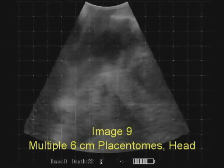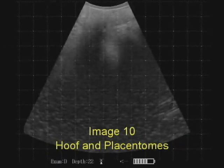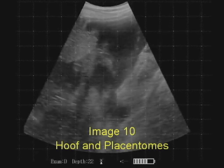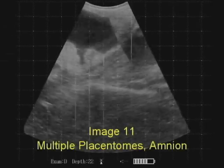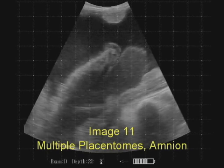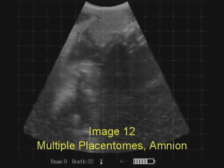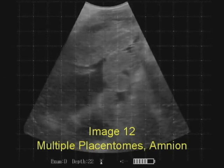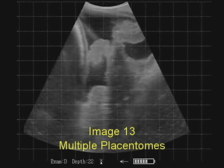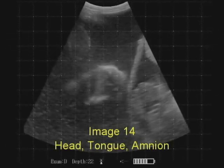The following images 9 through 17 were all collected in the same herd as the previous eight images. Again, this herd was exposed to bulls for 60 days. These cows are due to start calving in three weeks, so they are all third trimester pregnancies. Please look at the different structures so you can learn to improve the accuracy of a third trimester pregnancy diagnosis. These images were all collected with the Reaper Scan XTC set at 22 centimeters of depth, with the probe held by the repro arm reaching down deep into the cows, as they're quite heavy in calf as you can see.